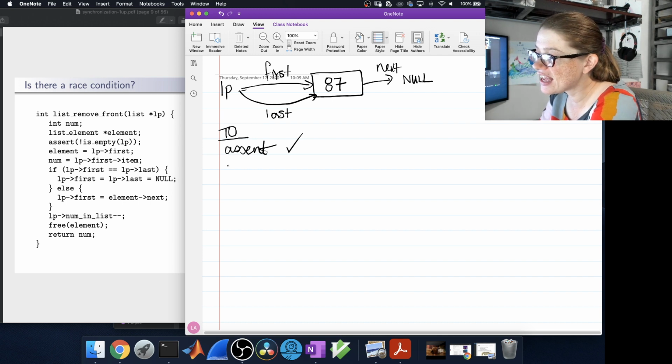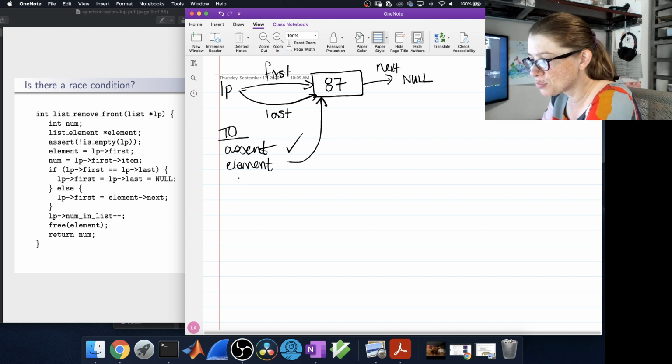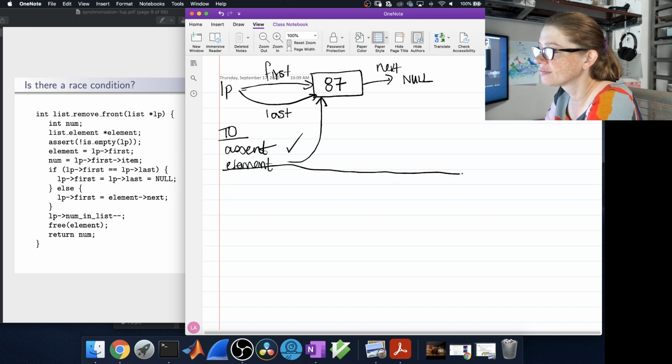Then we're going to say element is now going to be a pointer to first. So element is going to point here. And then let's suppose that we have a context switch. I'm going to shorten this to CS.